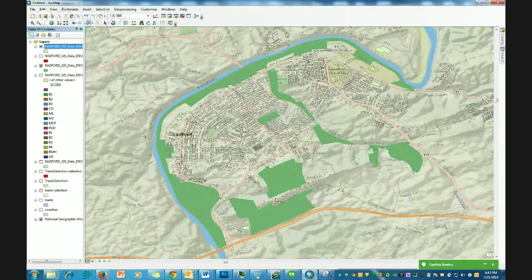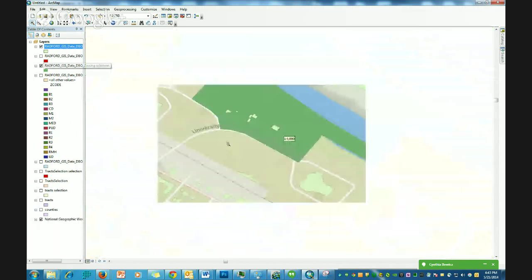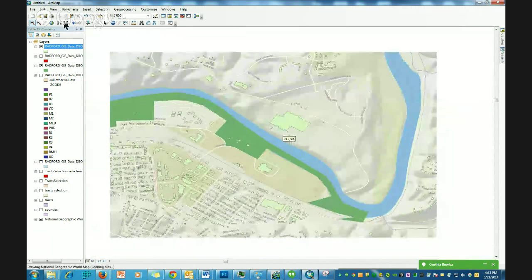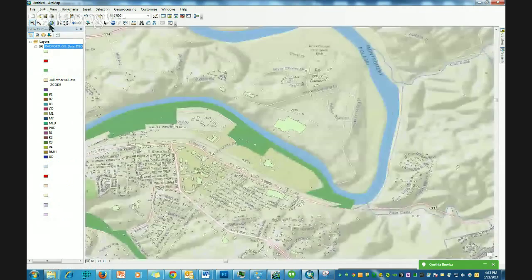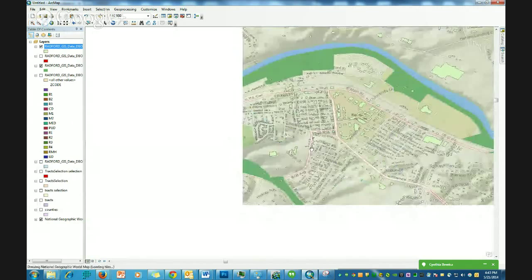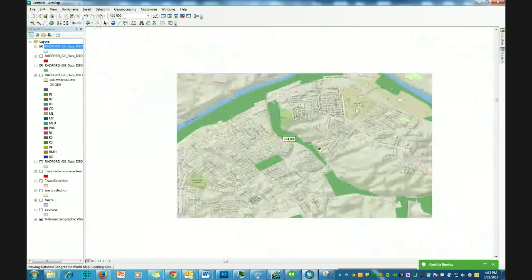So I want to identify all of the buildings that are within a conservation district, and you can visually see where you have conservation zones and where there are buildings. But we don't really have a good feel for the number of buildings that actually fall within that, and it would take a really long time for us to go through and count all of those buildings. So a spatial query would be much more efficient and a much more accurate way to identify the number of buildings that exist within a conservation district.